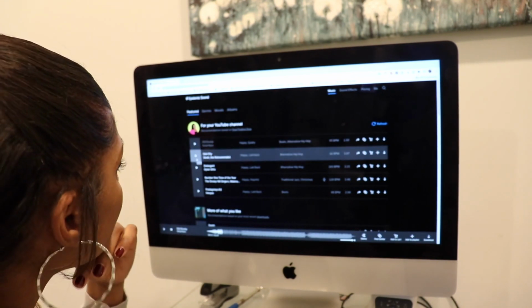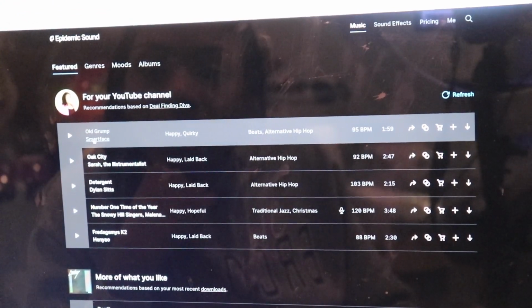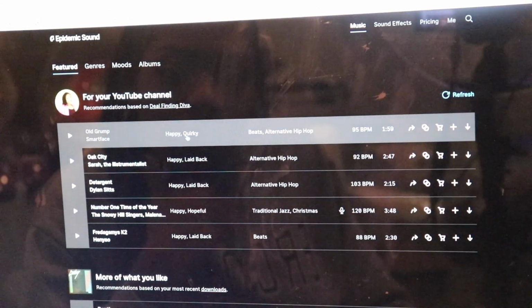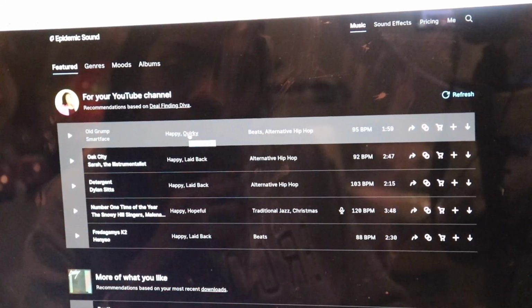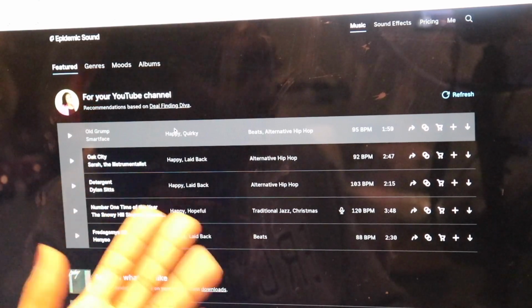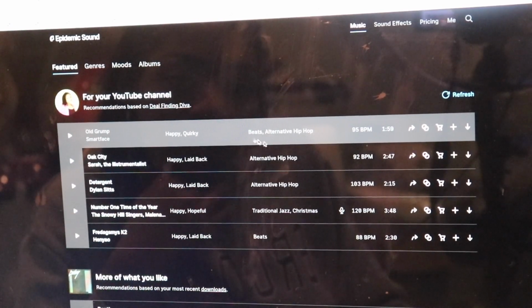I really wouldn't want something like that, but let me give you a closer look. These are the titles of the songs. These are the artists, and these right here are the moods. So it's happy and quirky, so it's labeled as both. It might have one mood, it might have multiple moods. Here is where the genre is, and it might be in one, two, or maybe even 3 genres.